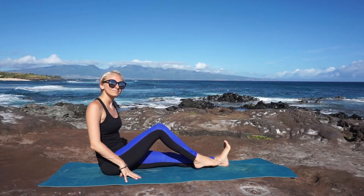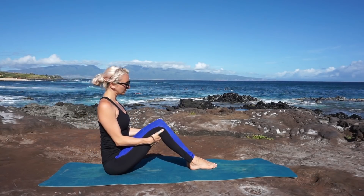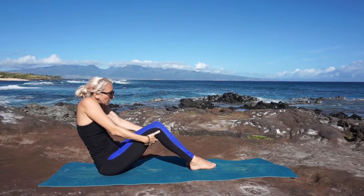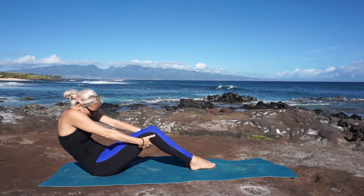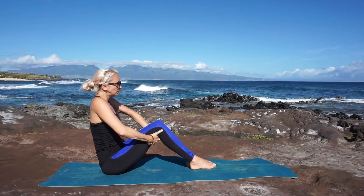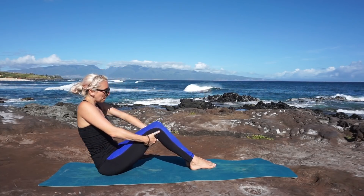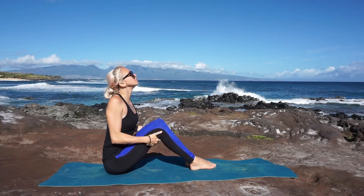Release your hold and rise up. Bring your soles of feet to the mat and take your hands behind your thighs. Breathe in, sit up tall, relax your shoulders away from your ears, and then we'll slowly exhale as you round in your spine, feeling an amazing stretch along your upper back. Breathe in, lift your gaze, reach your heart forward, and exhale, round — drawing your navel to spine, chin to chest. Inhale, lift and rise forward. Exhale, ripple your spine as you round. Breathe in, reach your heart forward one last time, exhale, chin to chest, rounding in your spine and your upper back, and breathe in, reach forward.